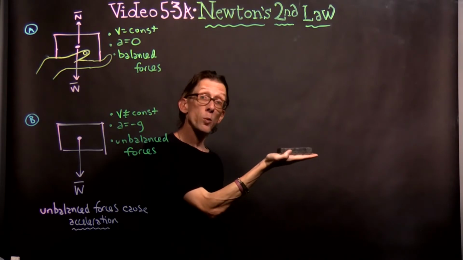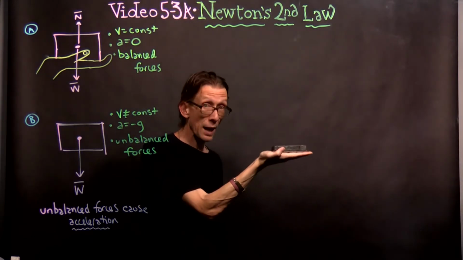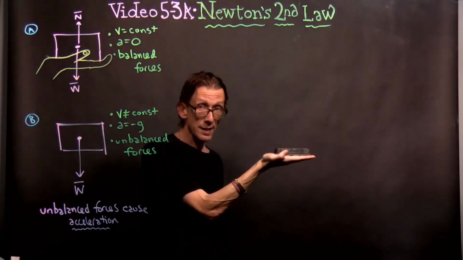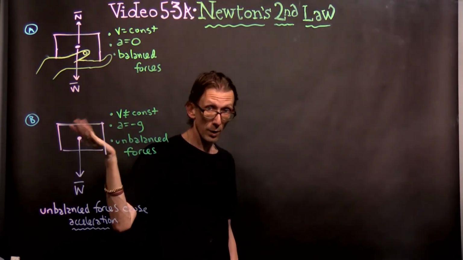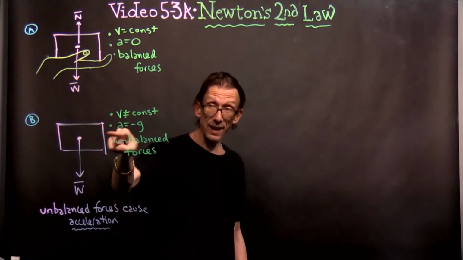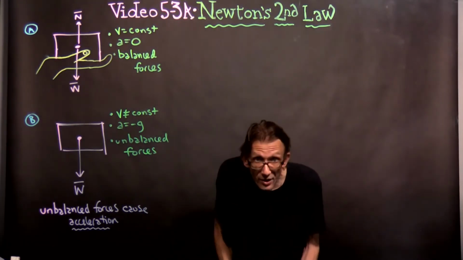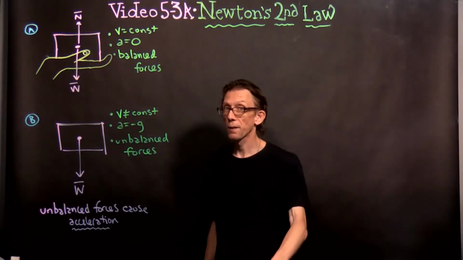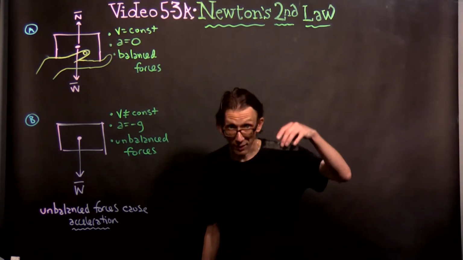But suppose we make the forces unbalanced, so that they don't equal out to zero when you add them. We'll talk more about adding vectors soon, but suppose that we do something very simple and release the eraser. Like that. Now that is part B. That is situation B. Now we have a situation where the velocity is not constant. It's going down. Its direction might be constant, but its speed is increasing as it falls at 9.8 meters per second per second.